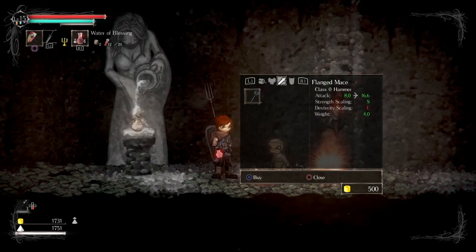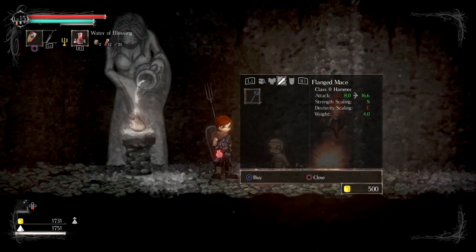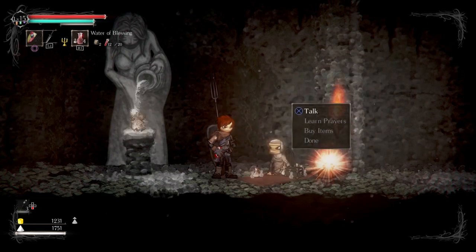Can't do it. Flange Mace, a class 0 hammer, and the attack explodes. Strength scaling is an S, dexterity not so much, but it weighs less. I might actually want to buy that. What if I do equip that?